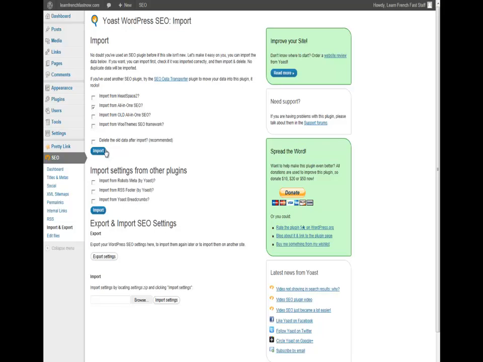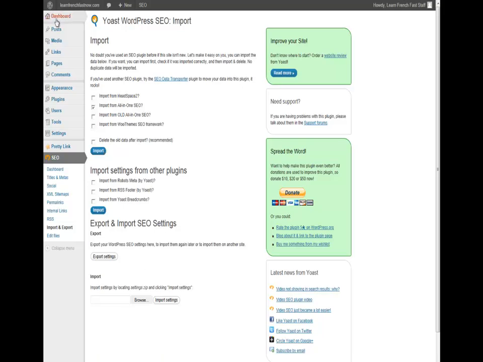Basically, you check that, click import, and it imports all the data from all-in-one SEO and puts it into this program. So you don't have to go through your posts and your pages, copying data between boxes. It's all there. It's all done. It's lovely. It's really, really nice. So that was a real selling point for me, because like I said, I had used all-in-one SEO, and I will be rolling this out to pretty much all of my sites as of now, because I do think it's a good plugin and it's very powerful.